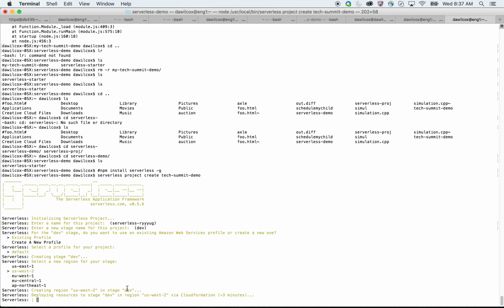While it's going, I'm going to talk a little bit more about serverless and what it is. So serverless is a way to manage deploying to AWS Lambda functions. And what AWS Lambda is, you provide a function and you provide it when or how to run your function, and then all it does is runs your function for you.